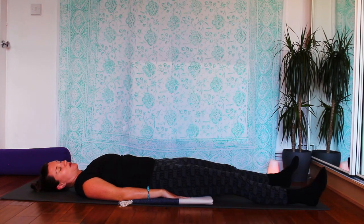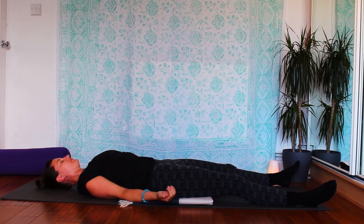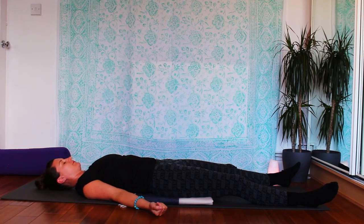Take the legs out as wide as you need to. Palms face up. Feet just fall out. Just arrive. If you're close to your bed and you want to have your final savasana in bed, then 100% go for it.